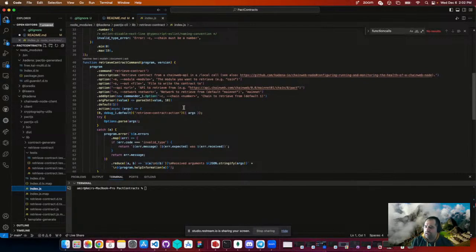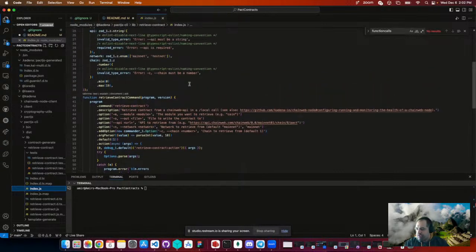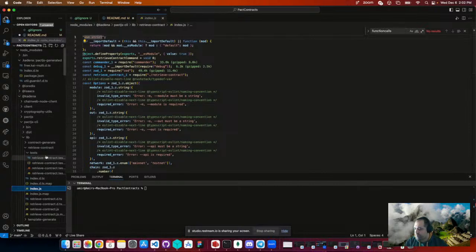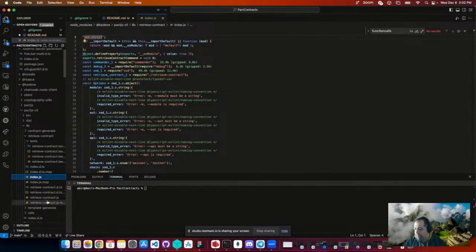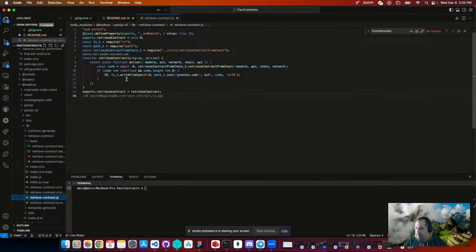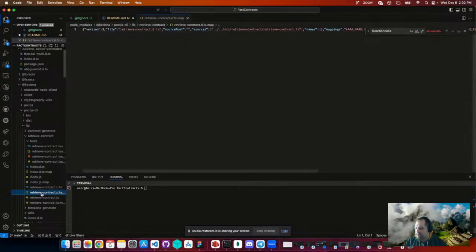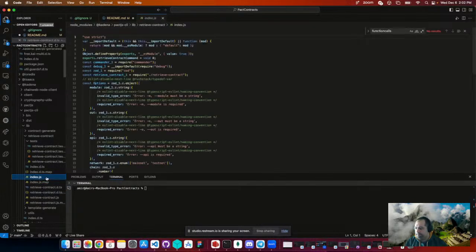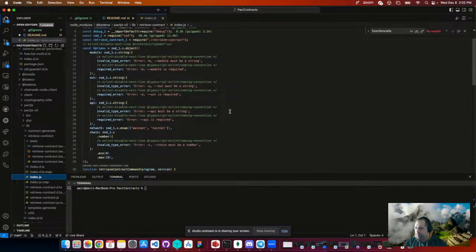Retrieve contract command. I don't want the map. So it's just a simple, I think. It's in here.